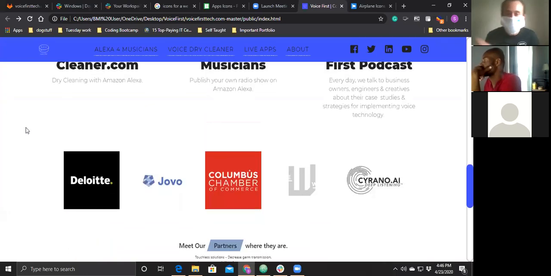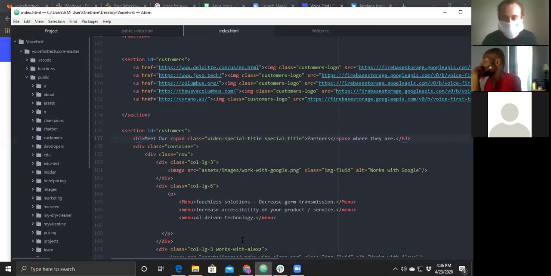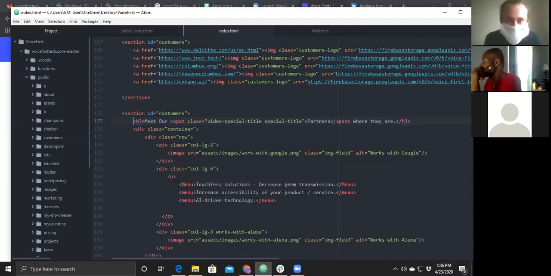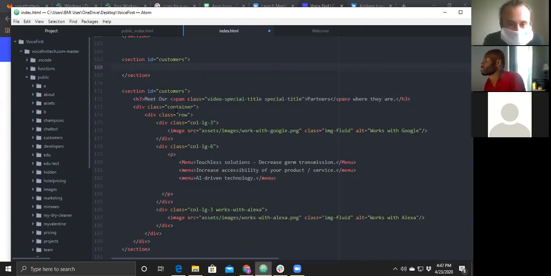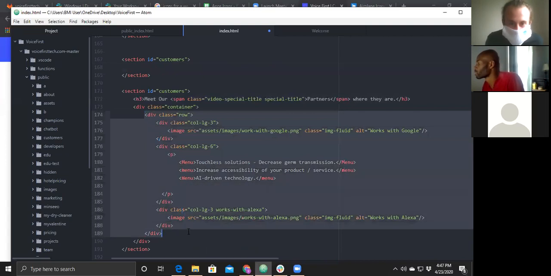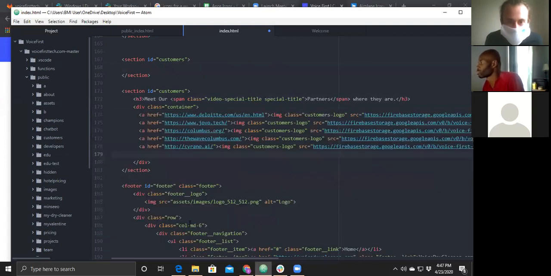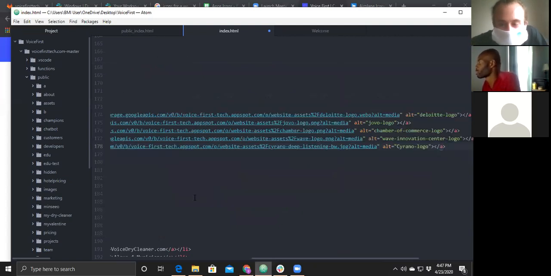So go back and just copy those logos and then put them into this section and delete that Alexa and Google info. So cut lines 168 to 172 with Control X. And then paste them over. You're going to delete lines 174 to 189 with the thing that you are holding. Perfect. Yeah, I think I said 179, but that was my bad. Backspace 1. Yep, save that and let's see what we got.